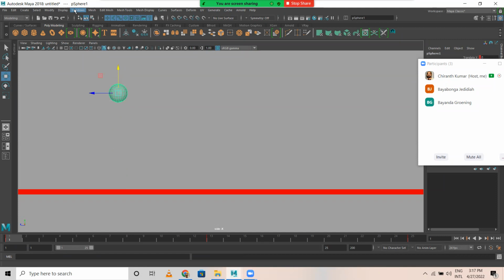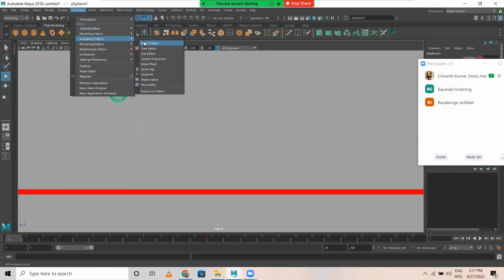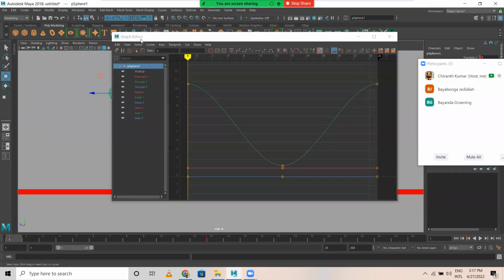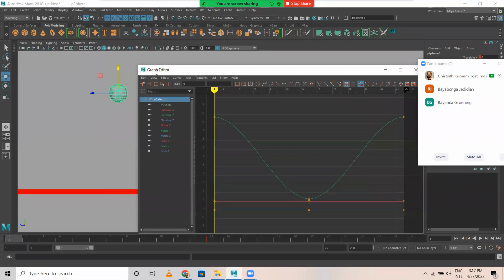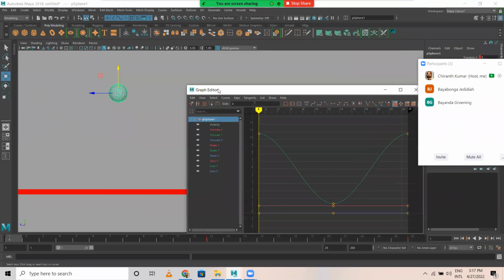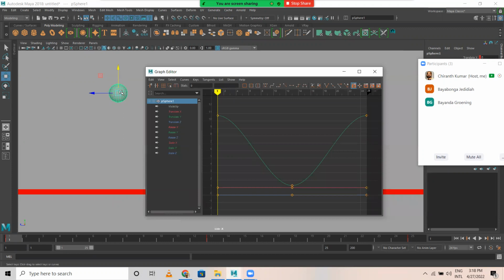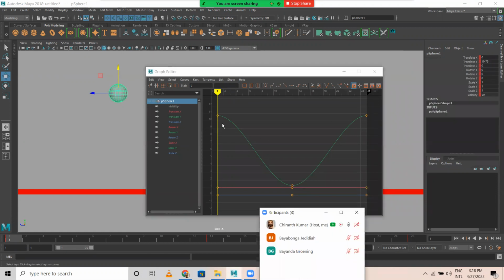So I'll go to Window, Animation Editor, Graph Editor. This is the graph of my sphere. Whatever values you see here, these values will look like a graph in the graph editor. And this is one of the best and most usable tools for animation.